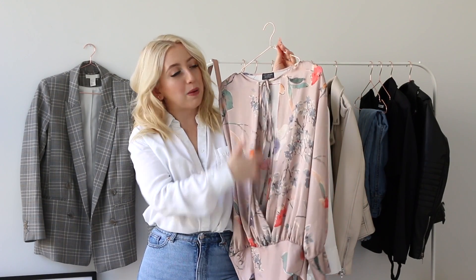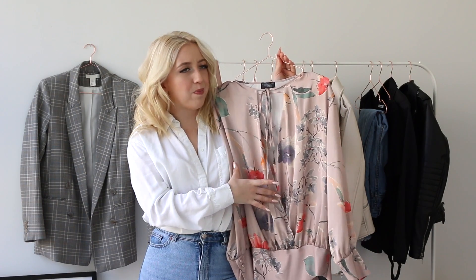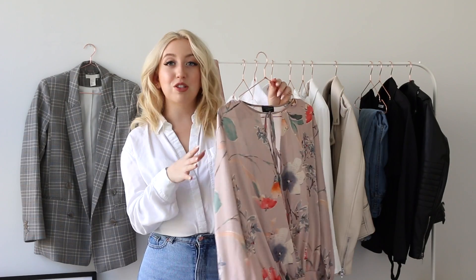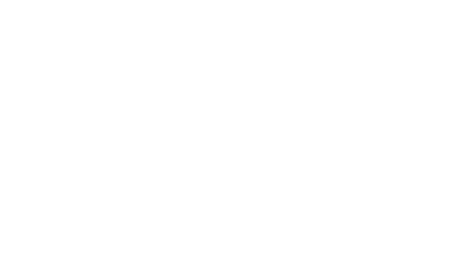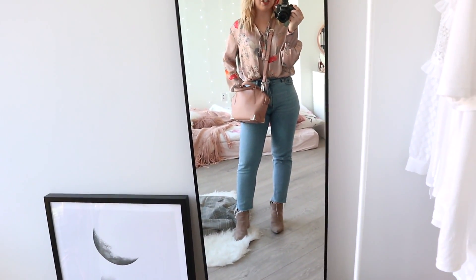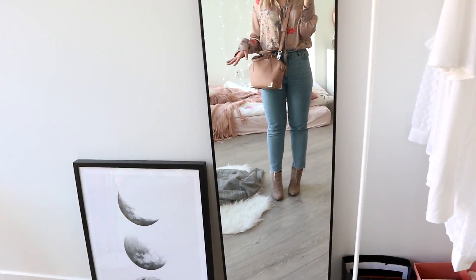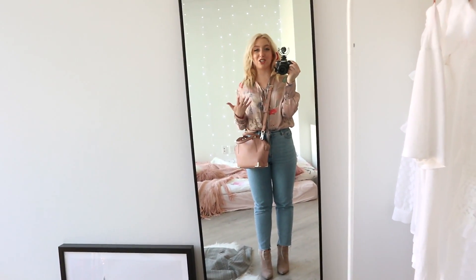The next trend for spring is floral — again, it's a bodysuit from Zara. It looks like it has a wrap silhouette but it's not the same as the other ones, because this one has a deeper cut. I just pin it here because I don't like that area to be that exposed. I also think the floral print is quite unique — it looks more artistic and I love this pinkish nude shade. I think it looks very expensive even though it's just Zara. I paired it with this Alexander Wang mini Emil bag, my mom jeans from Monki, and some nude booties from H&M. These are so versatile and perfect if you don't want to wear black shoes, because I sometimes feel like black shoes are a little bit too harsh.